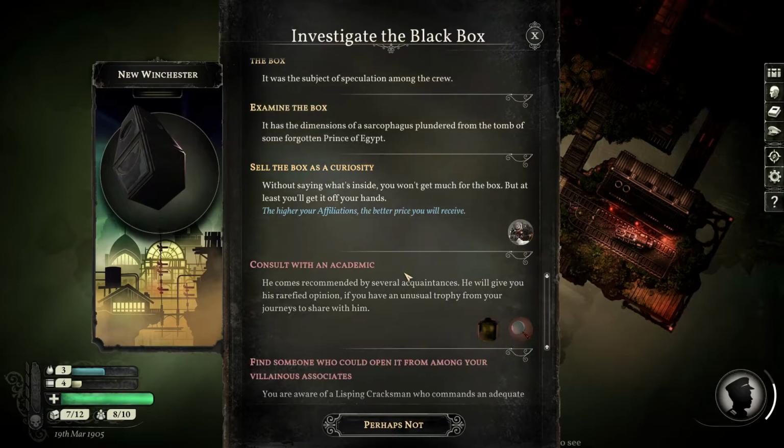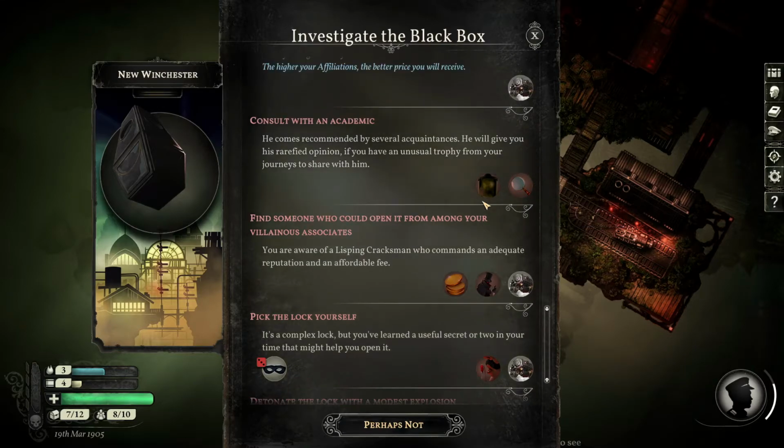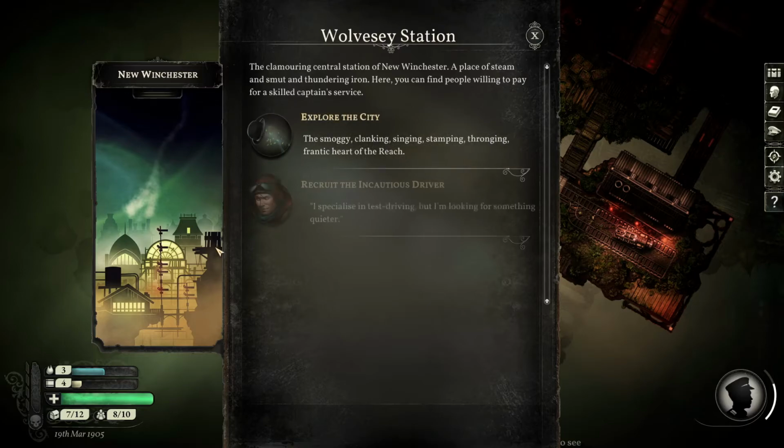But we're certainly not selling it. And we can't do anything else at the moment. Savage secret. Carefully packed crate of munitions. We could find a villainous associate who could open it. Or consult with an academic. Interesting. Okay. Well, none of this can be done at the moment. So, perhaps not.